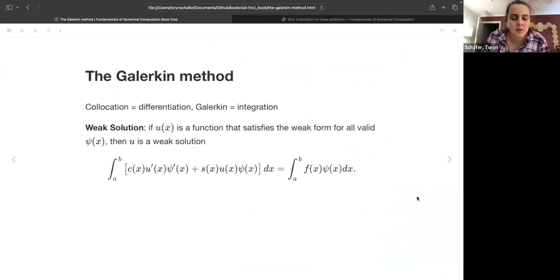Okay. So that was linear and nonlinear using differentiation matrices. So the last section is this Galerkin method. So instead of doing differentiation, Galerkin does integration. And unfortunately, the notation all changes, but essentially we integrate on both sides. All of our coefficient function letters have changed. These are our coefficient functions now, and f is the response. Okay, so now you can see we're multiplying by this new function psi.